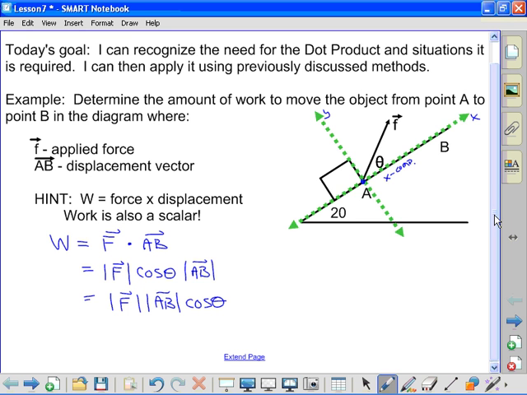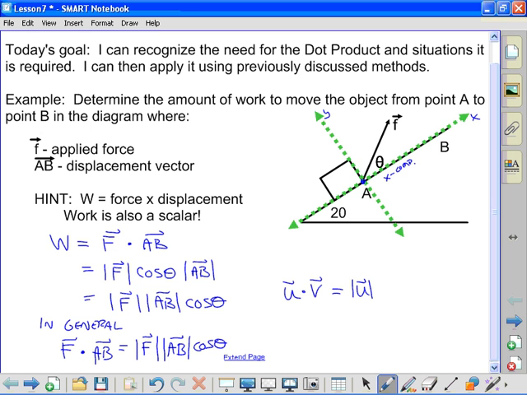So in general, I'll just put down here, the notation here would be F dot AB, and it's called dot product because we use a dot to indicate that form of multiplication. And it's just going to be magnitude of F, magnitude of AB, cos theta. And what you're going to put on your formula sheet, because we're not using work every time, we're multiplying any two vectors together. This is the formula that you're going to put on the formula sheet for yourself. That's a scalar. Okay, so there's your dot product.